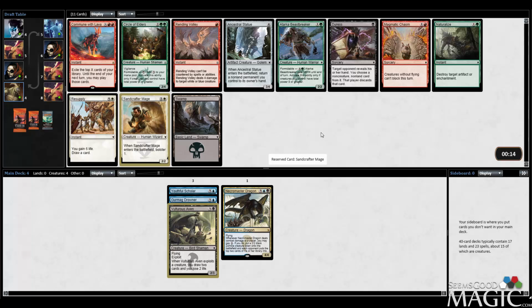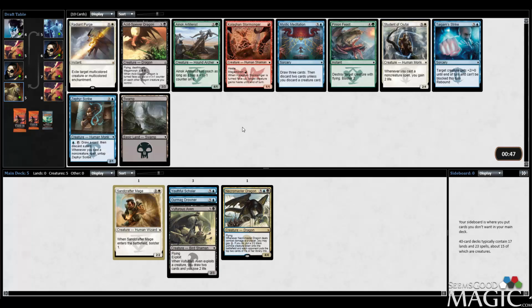Not much else to say. Rending Volley. I'll just take the Mage. Mage is certainly, to me, the best card in that pack.